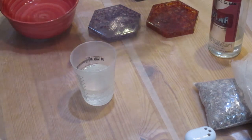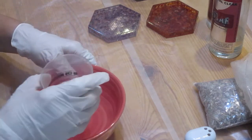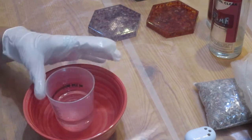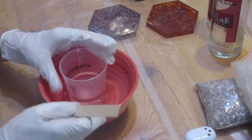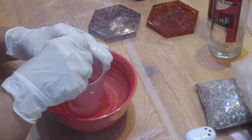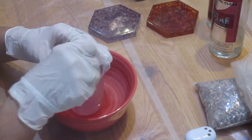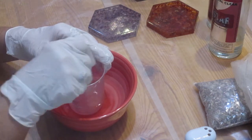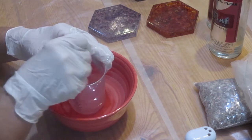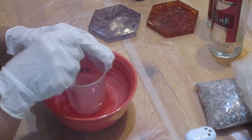Now, pretty good on 4 ounces there. So it only took me 2 ounces of each. Now I'm going to place my cup in my warm water here, and this is my stirring stick. Now it's important to note that this warm water is going to loosen this resin so that it mixes better, in less time usually, but yeah, this is a process that takes a few minutes.